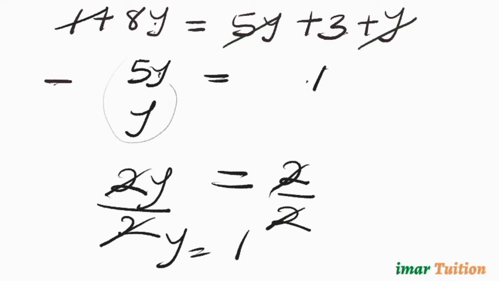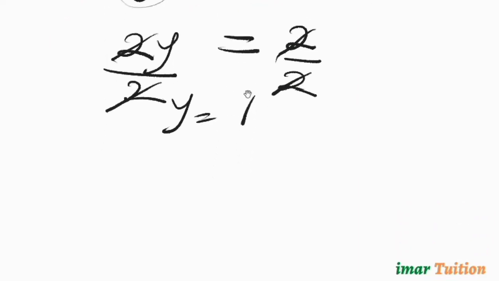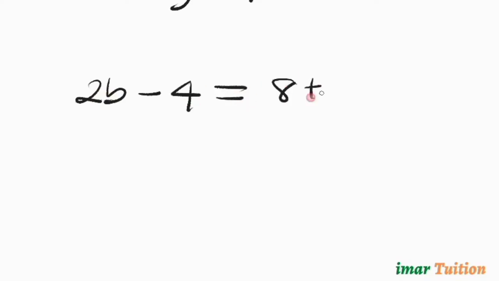We'll take a third example. Take our screen up. Let's look at 2b minus 4 to be equal to 8 plus b. You can pause this video and try this one on your own. See what you come up with. Alright, if you don't get that, we can do it together.